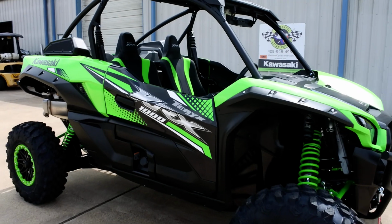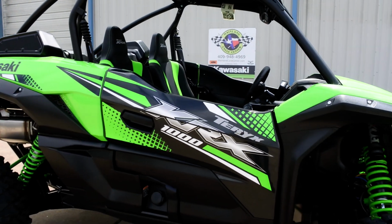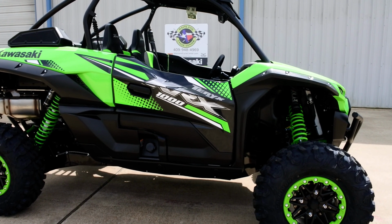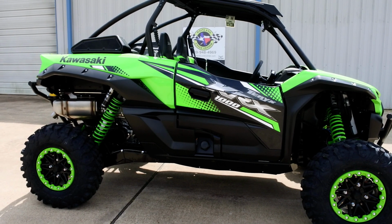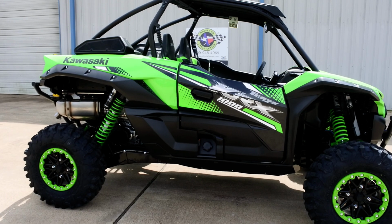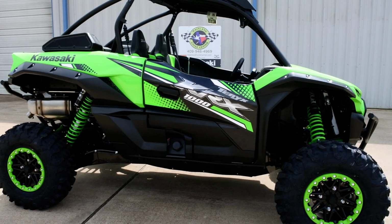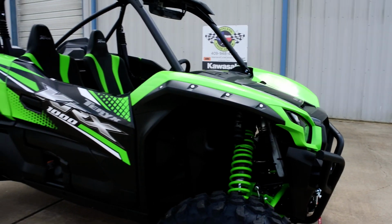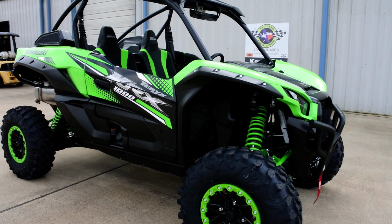So for those of you who are maybe not familiar with the KRX1000, we'll talk about it a little bit. Brand new sports side-by-side from Kawasaki. Really great machine. We've already seen really good sales on these. Kawasaki is really trying to go out there and grab some market share from some of its competitors with this machine, and they're being very, very aggressive on price. So that's why you're seeing those big discounts. Really, Kawasaki wants to get these out into the field. So what's to like about this machine? I think a lot. It's a very heavy-duty machine.